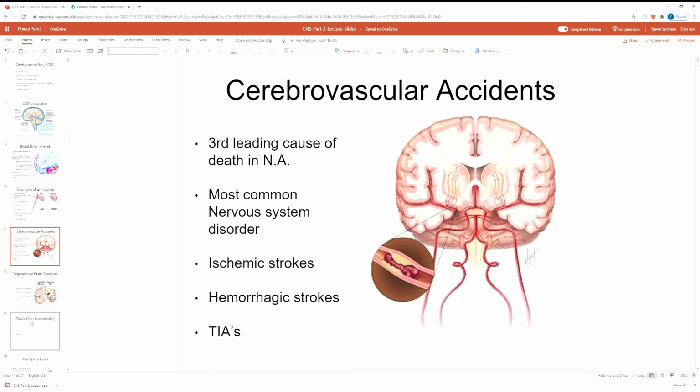So basically what happens with most strokes, there are two different types of strokes. The one I'm going to describe first is ischemic, because it's by far the most common. But anyway, so with an ischemic stroke, basically we're going to learn next week, we have these two structures within our heart. I'm sorry, we're going to learn a few weeks from now. We have these structures within our heart called auricles.